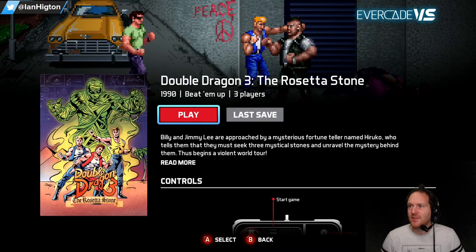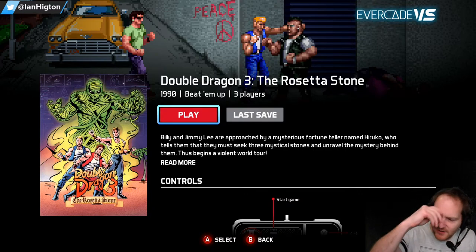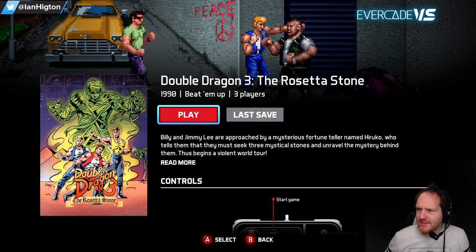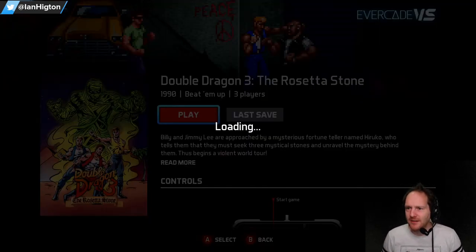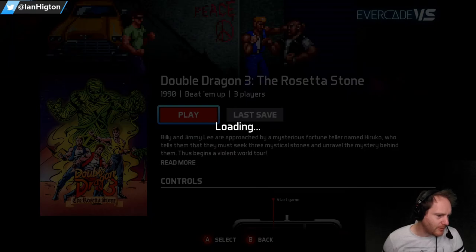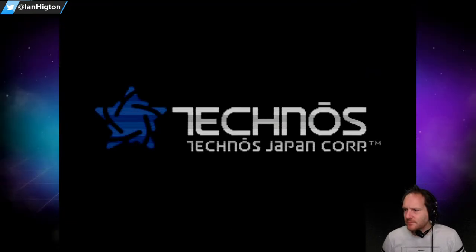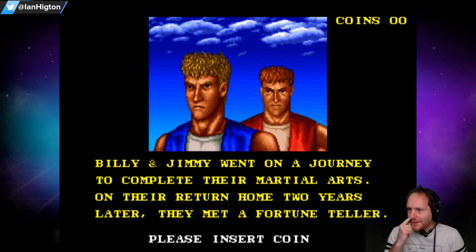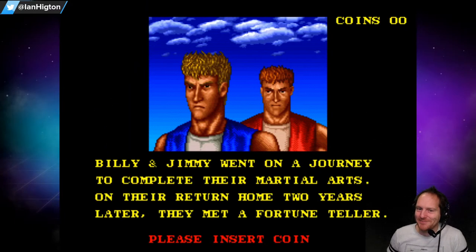This is Double Dragon 3, the Rosetta Stone. This came out in 1990. I remember this being reviewed really badly, I think, on the Spectrum. Whether it's any good on the arcade, I don't think I've ever played the arcade version, but I remember Double Dragon and Rosetta Stone being regarded as the shit one. But that could have just been because of that.